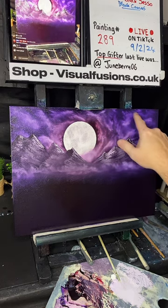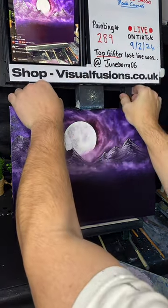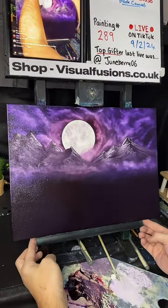I'm gonna do a bit more blending up here when I lift that up as well. I wanna do some, let's make some water. Let's do it, let's make some water. Bring this forward.